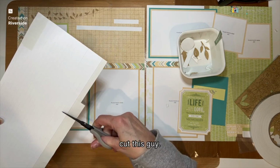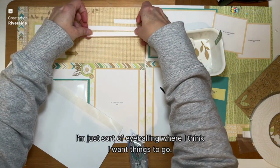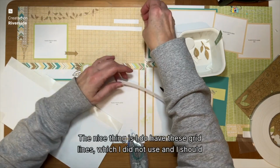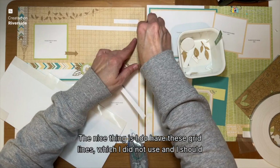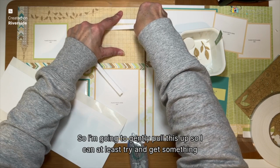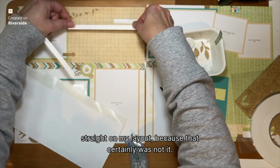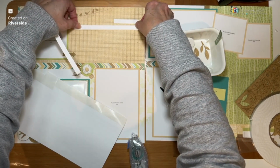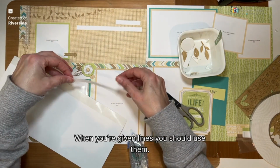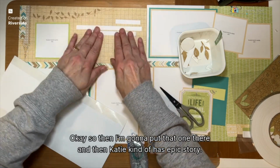And then let's cut this guy. I'm just eyeballing this, guys. There's no rhyme or reason for it. I'm just sort of eyeballing where I think I want things to go. The nice thing is I do have these grid lines, which I did not use and I should have, to make my journaling straight. So I'm going to gently pull this up so I can at least try and get something straight on my layout, because that certainly was not it. I've got these nice lines. It's good to use them. When you're given lines, you should use them. Okay, so then I'm going to put that one there.